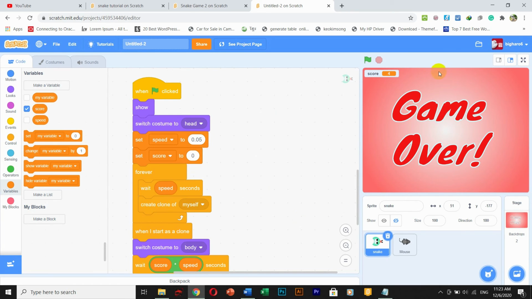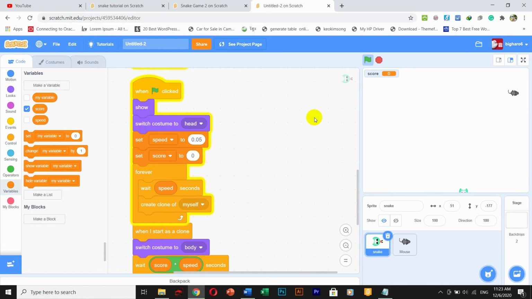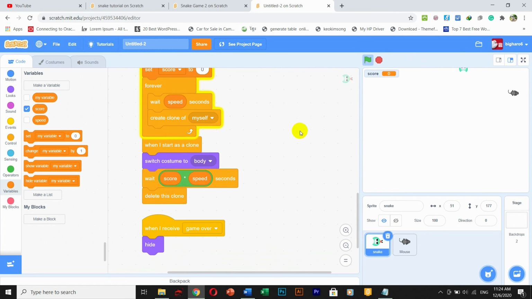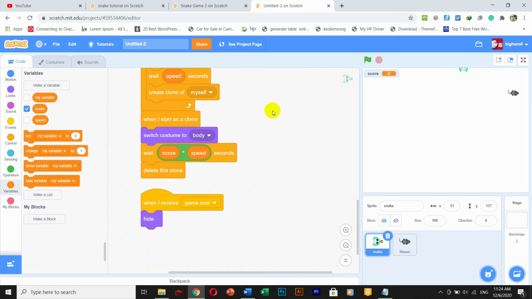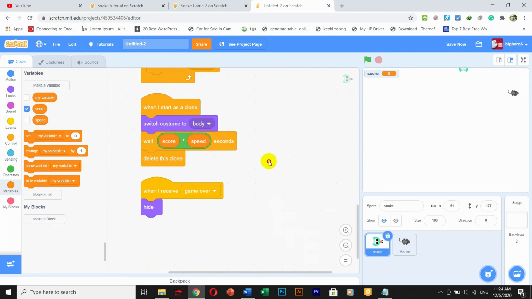And next, we should make your snake able to teleport. What I mean is, when it reaches this, it should start the new snake from here. When you reach this part, it should teleport from here. How can we make the teleport? This is simply just go to. We need to add another blocks for the snake sprite.